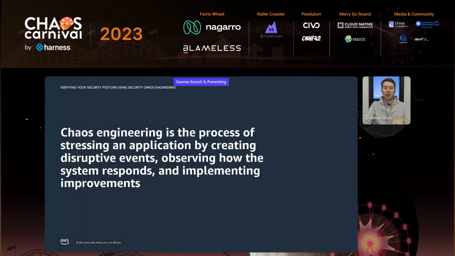If we go back to that earlier definition in an, I know, overly simplified way, we can tack on security in front of it. Because it is still stressing an application by creating disruptive events. It's just that this time, these are security-related events.